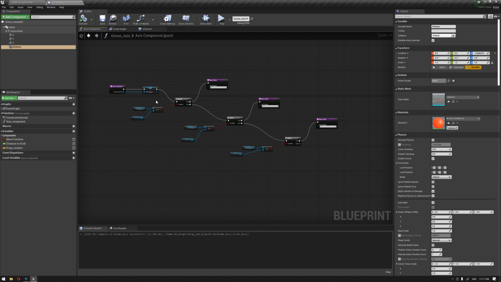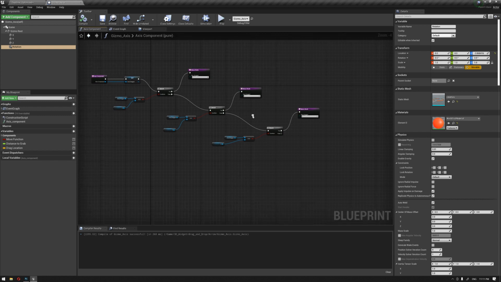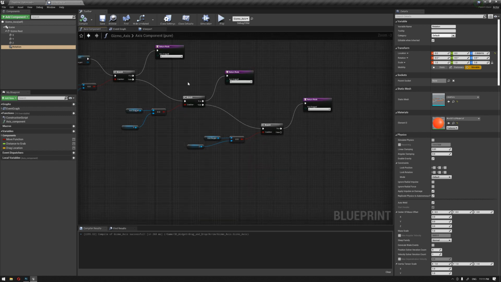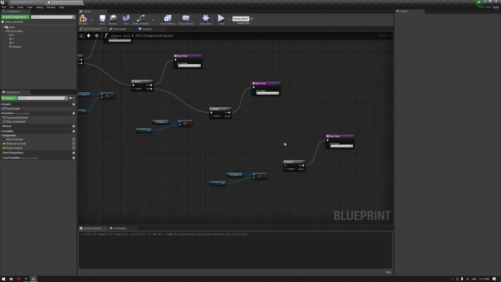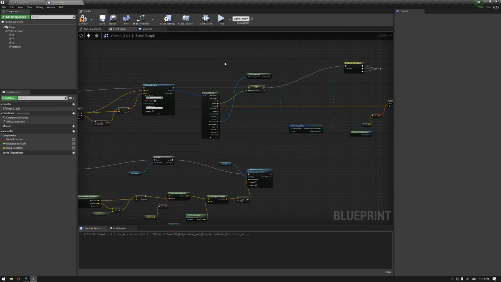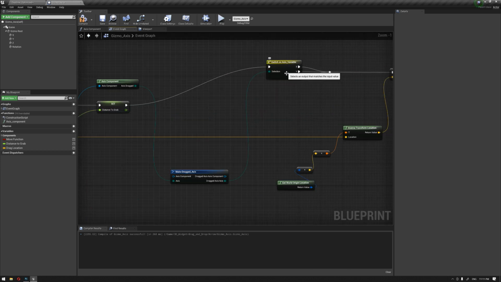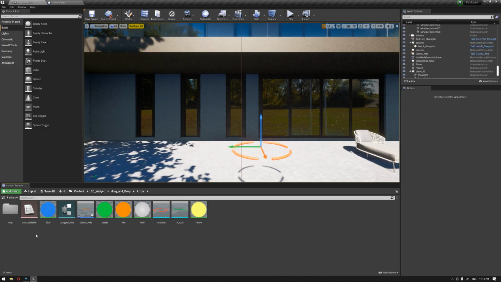So if you remember our axis component, that will enable us to define which actor or which static mesh we are clicking. I'm just gonna duplicate this and simply do the same thing, but this time for the rotation. So we need to increase the axis variable, which we have created.